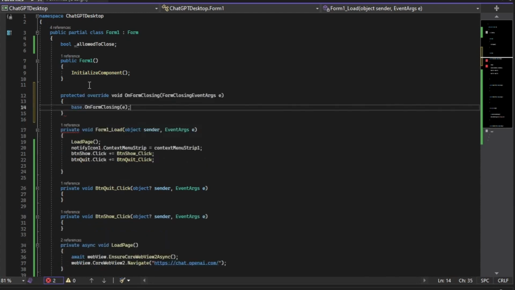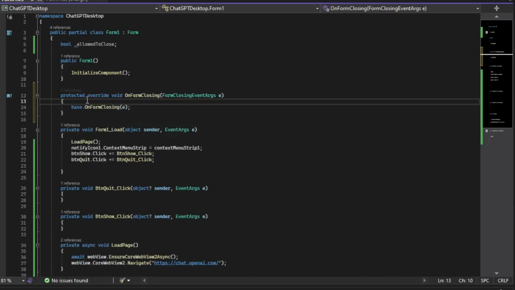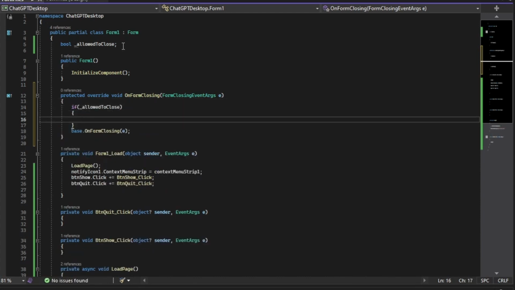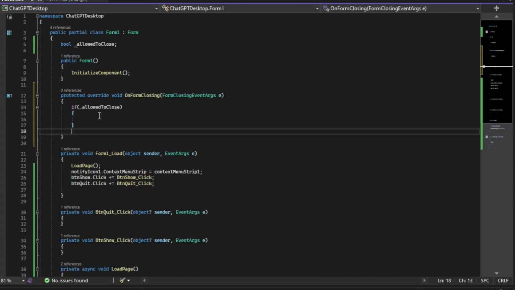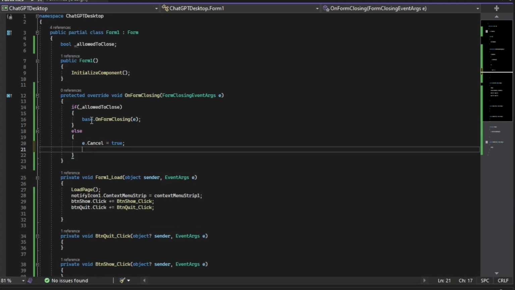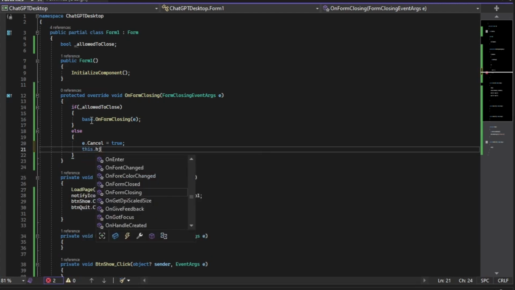Yeah, override FormClosing. And what you can do in here is we'll say if allowedToClose, we'll let it continue and close the form. If not, we'll say e.Cancel equals true, so that'll cancel the form from closing, and then we'll say this.Hide, which will hide the form.